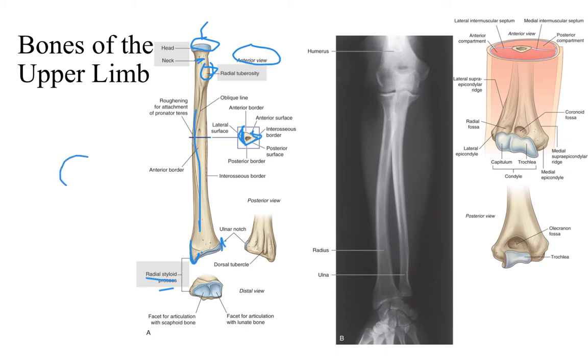If we look at the top, the superior view of the head of the radius, it'll obviously be circular, but there will be a little indentation in there, kind of like what we saw with the meniscus of the knee. Not exactly like that. It is cartilage, but it doesn't have the same cup shape. But it is kind of indented like a hollow little crater, and that is designed to fit the capitulum within it. So the capitulum fits right in this little crater and forms a nice articulation and allows that radius to swivel back and forth so that we can rotate our arm.